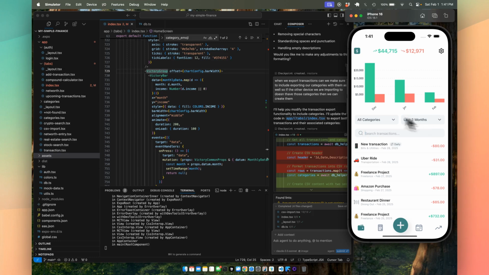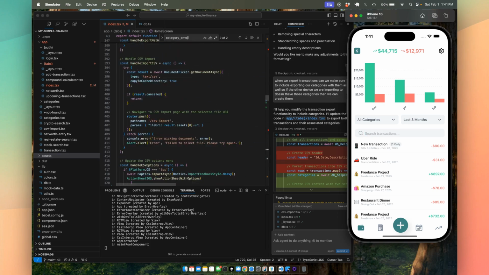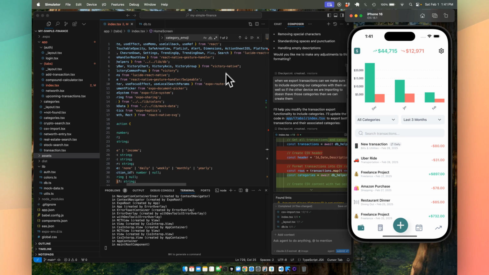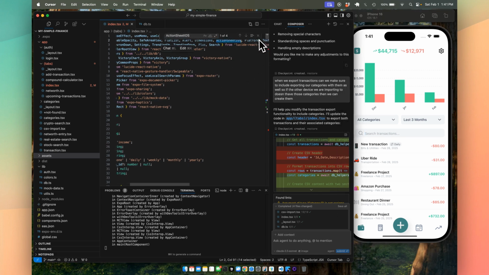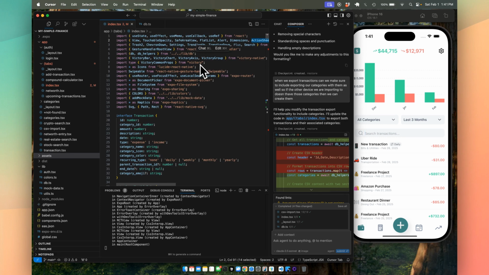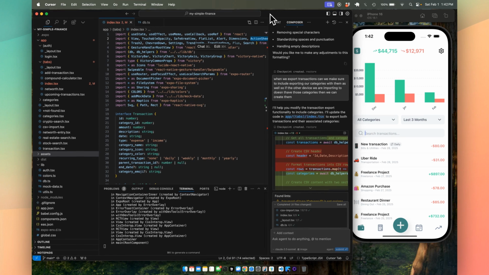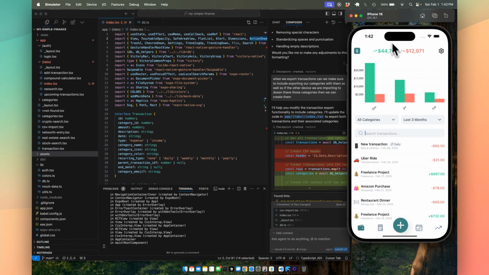So at the end, I got really specific of, okay, I want to use this library that we're already installing, and this one was Action Sheet OS. It's super helpful to know what type of components you want to use and the UI that you want to go for already. If I had designs that I was going off of and not just my head, this would be a lot easier because you could search a little bit first for the library that you want to use and then tell it to use that library.